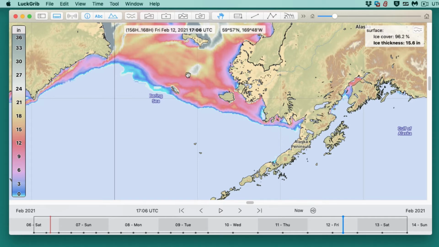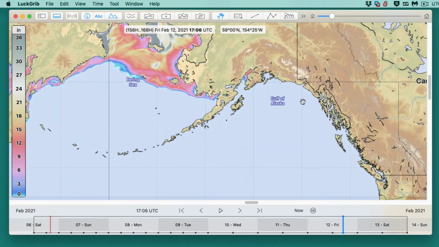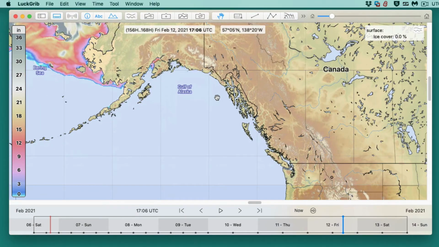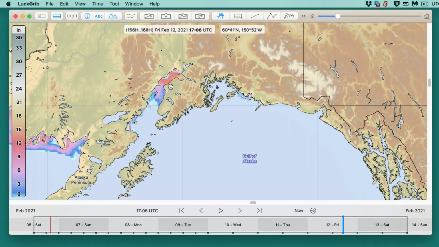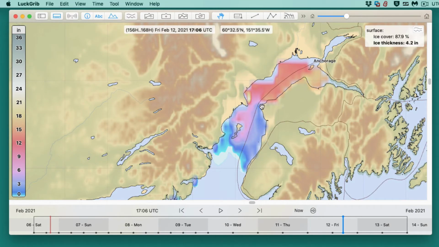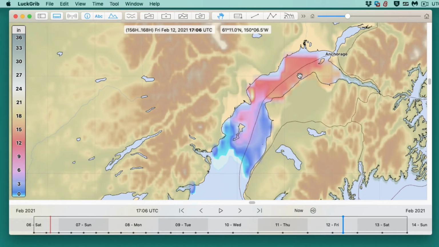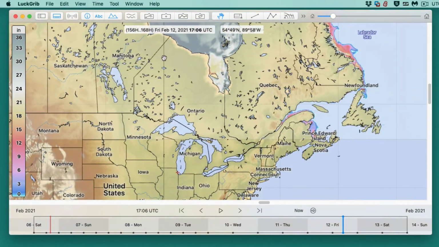This is not going to move around that much, but the thinner ice and where there's a broken coverage will move around with the wind. And so here's a bay going up. This may be up into the Anchorage area here. Oh, yeah, Anchorage. So you see, you're not going to sail up to Anchorage this time of year. Okay, and then you can look around.